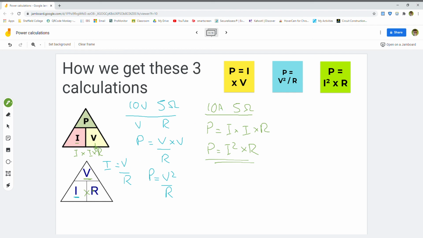And that is how you get to those two variants of this equation if you don't have all the variables. So you're just substituting what you haven't got with the Ohm's law equation. So if we haven't got voltage, we know that in Ohm's law current times resistance equals our voltage. And if we haven't got current, we know that in Ohm's law voltage over resistance gives us our current. Okay then.